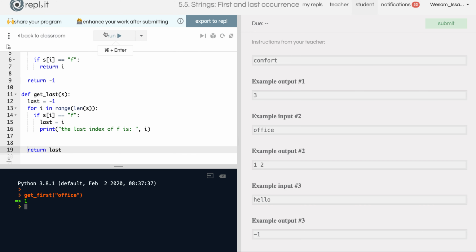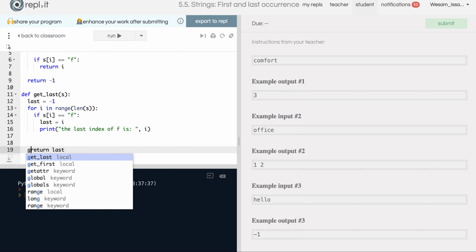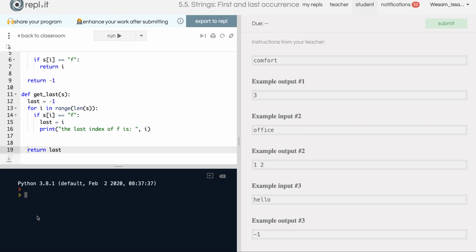So run, get last, and we're going to send the word office. And for fun, we'll just add an f at the end of it. So it should return not 0, not 1, not 2, not 3, not 4, not 5, but 6, if it works. And it does return 6.